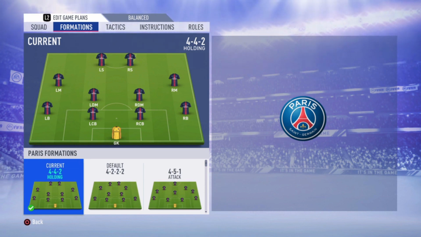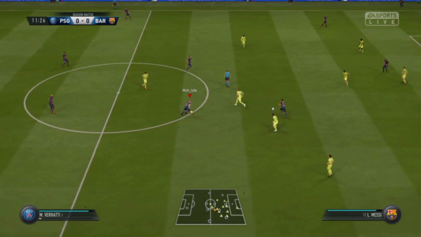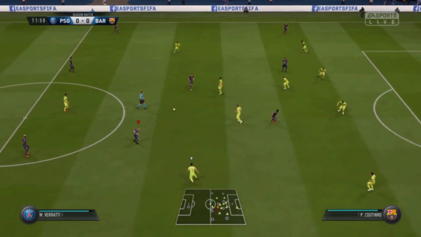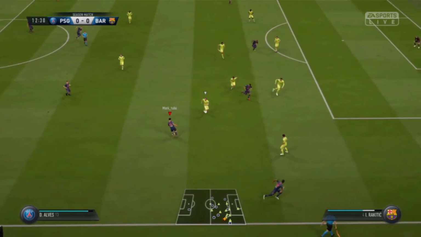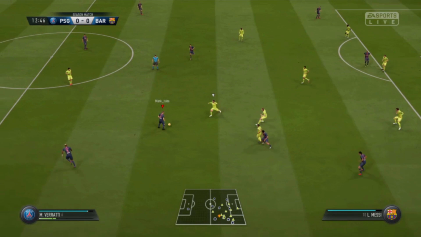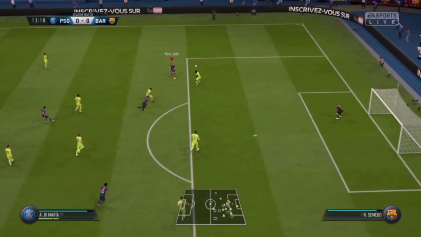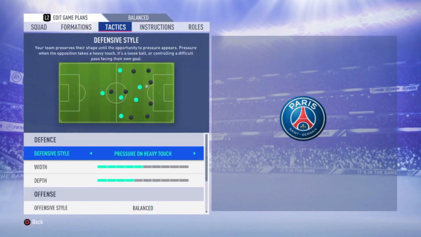Then you have the left and right midfielders, and the left and right defenders. They are also at the back when you don't have the ball. So you have a lot of people back on the field when you don't have the ball. So it's really hard for your opponent to score goals, and you can see that because I don't concede many goals. I'm going to show you the tactics.